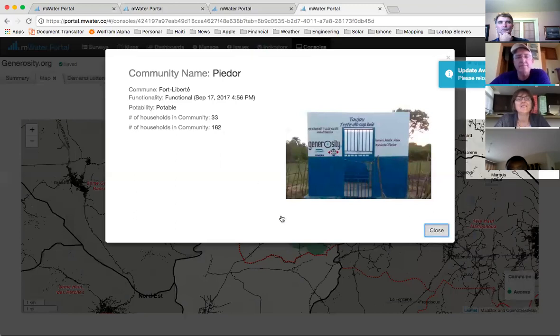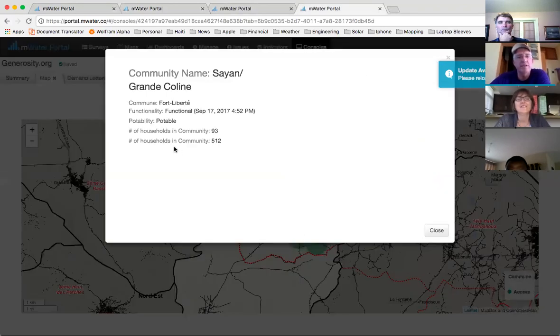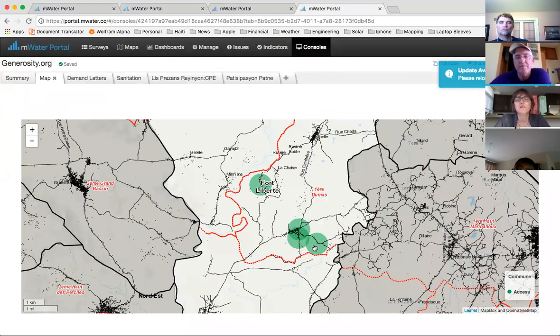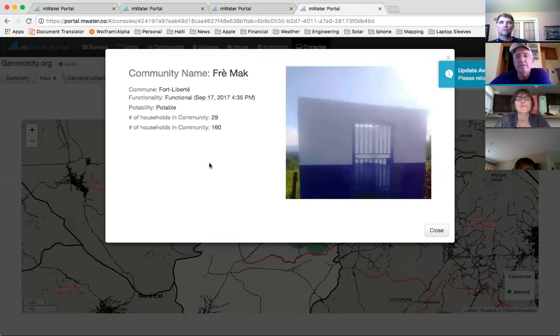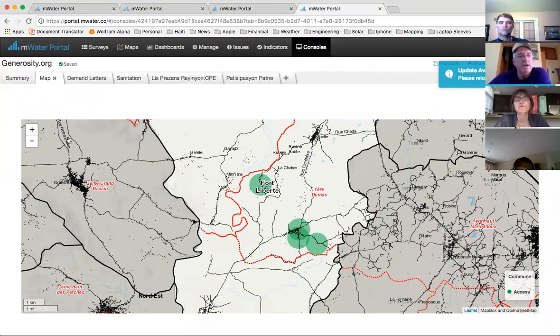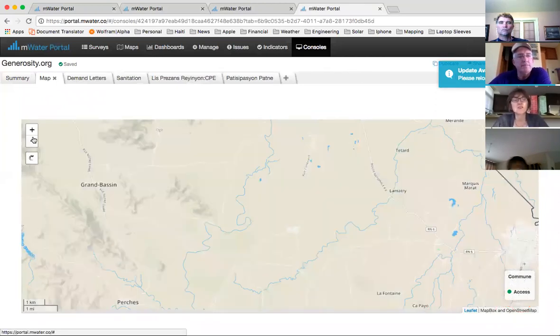So, yeah. And this is a different one. Oh, I see there's a breakdown on the pop-up here. It has two different numbers. I think the first number is the number of households, and the second one is the number of people. Oh, okay. 3 households and 512 people. Right, that makes sense. So this is great. It's a great tool. If you can get the data in, it's a great tool.